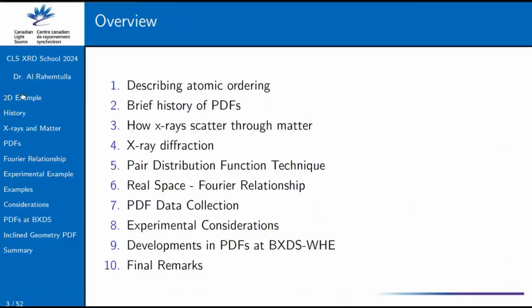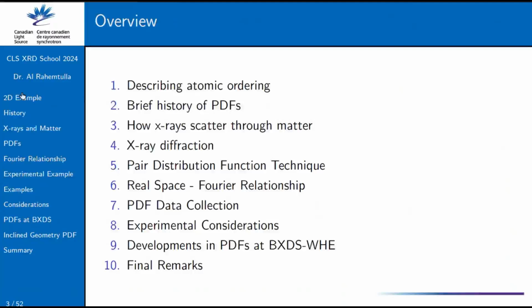So the way we're going to break this down is we're going to start off at the very end, which is what real space ordering looks like and how we want to break that down in a way that's meaningful for us to use. And then we're going to jump back in fully on the X-ray side, talk a little bit about how X-rays interact with matter, which is going to give us some insights onto some tips and tricks that we need to do to actually prepare our data for PDFs.